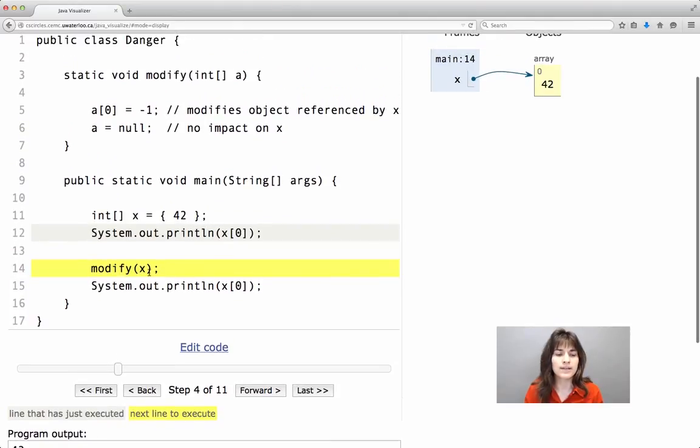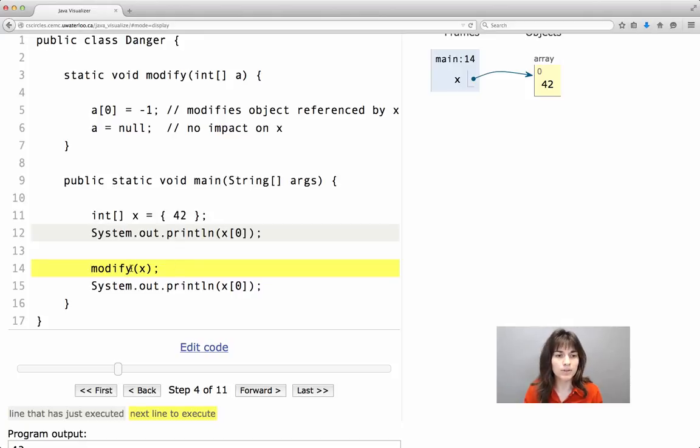Now we go and invoke the method modify. A couple of things to notice here. First of all, we just invoke this method by using its name. This is something unusual for the main method. We usually first create an object and then we invoke the method that we want through that object.